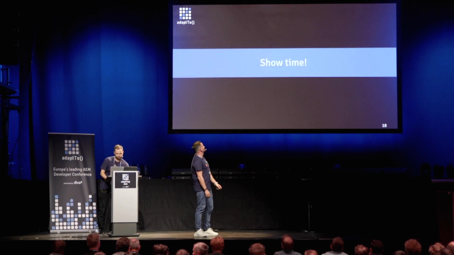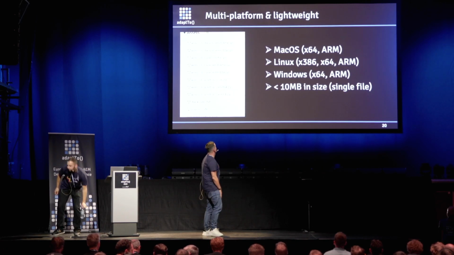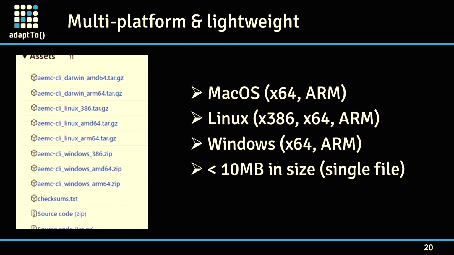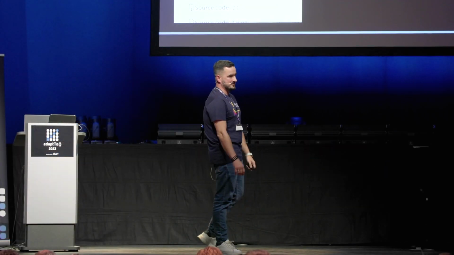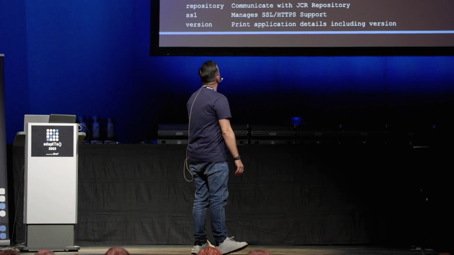Awesome. OK. So now, what happens after that? A few callouts about what AEM Compose is. As I told you, it's multi-platform and super lightweight. There are already releases for Linux, Windows, and macOS, both M1/M2 and standard Intel ones. That whole CLI tool is less than 10 megabytes. So the footprint is tiny, and that's all you literally need to run this tooling. It's a single file, really, plus a few helpers, and that's it.